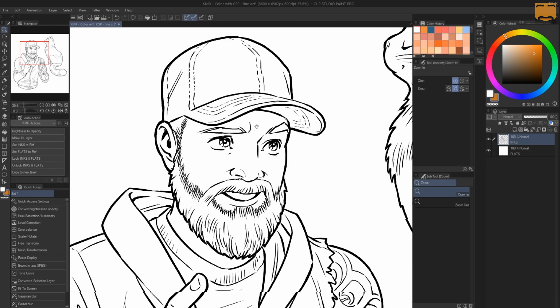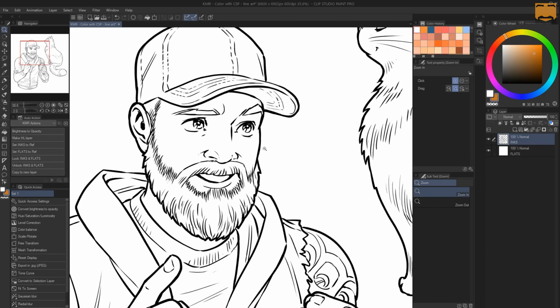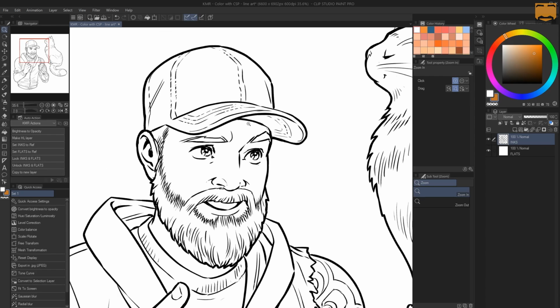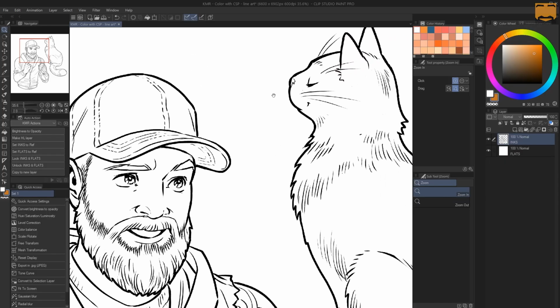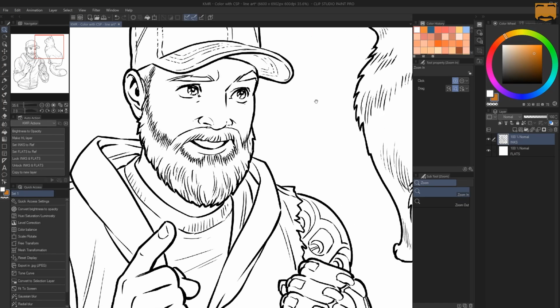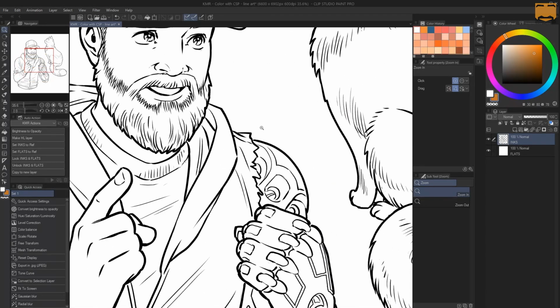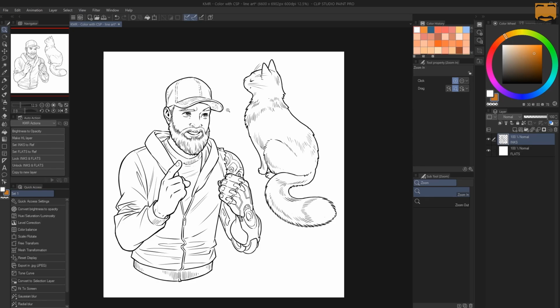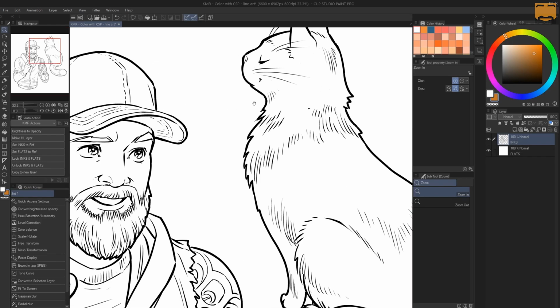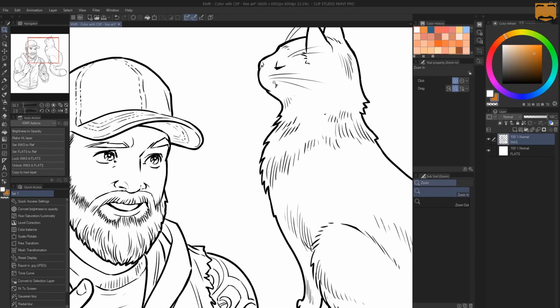Now, I'm also panning, and I do this without even thinking. I'm panning with the spacebar. So as I've zoomed up here, and now I want to move over to the cat's head, I hold down the spacebar, and you'll see that the cursor changes into a hand. So when I hold down that spacebar, I can grab the canvas and move it around. I do this kind of subconsciously now that I've done it for so long, but Z will bring up your zoom tool, spacebar will let you pan around, and it saves you a lot of time from having to zoom in and out when you're trying to get to different places.